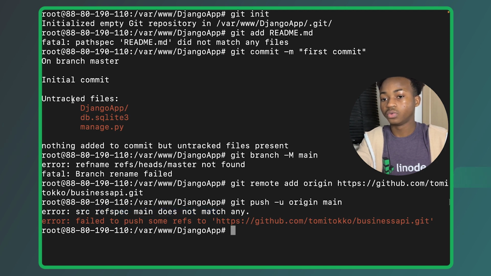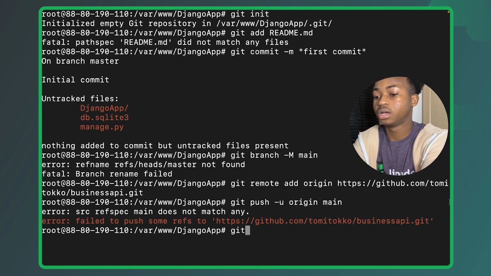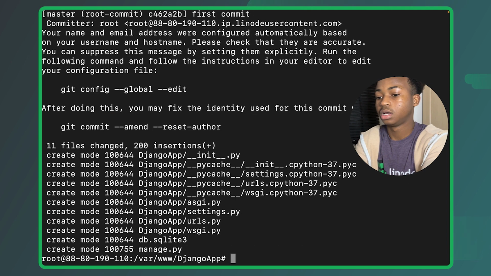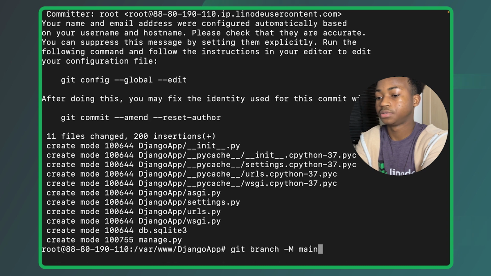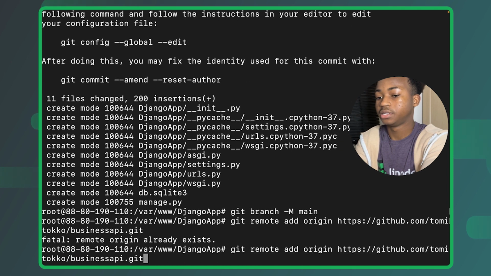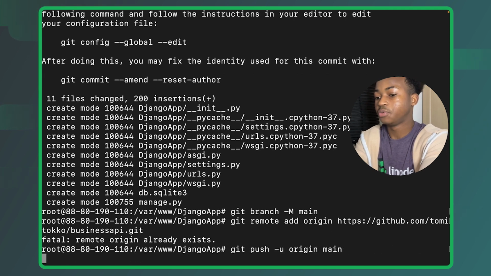Okay, cool. So what we need to do is make sure that we say git add. Once we have git add, then we can run git commit. Then we can run branch to the main. It says it already exists because it already exists. And now we want to push it.